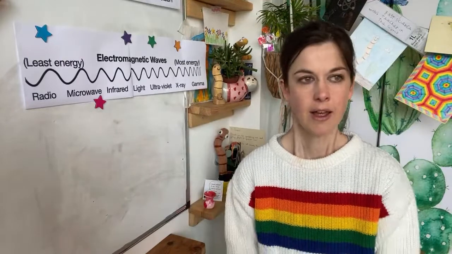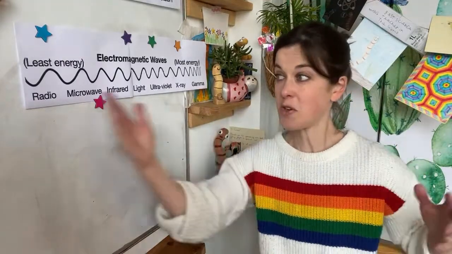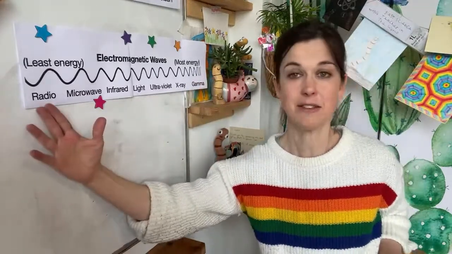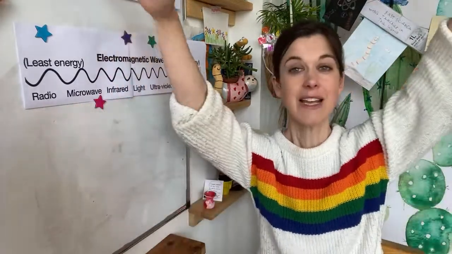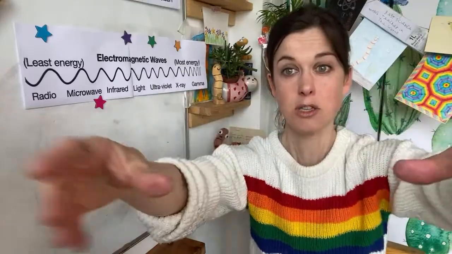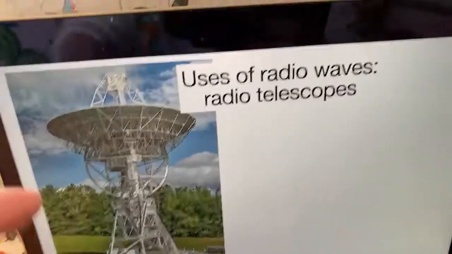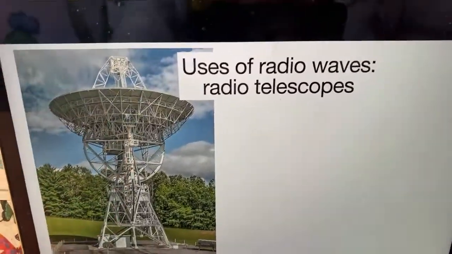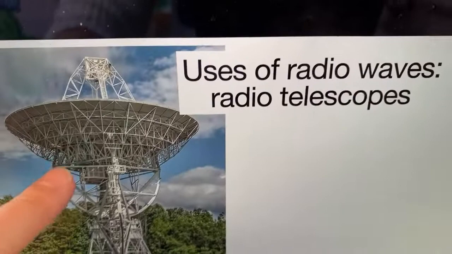Right. So this is good news for us, because gamma and X-rays get blocked, but it also means that radio waves and microwaves travel really easily through Earth's atmosphere, which is super useful for various reasons, which you need to know, and also it's just interesting to know. Radio telescopes are a thing. Did you know that? Have you heard of radio telescopes? They're massive, because radio waves are massive.